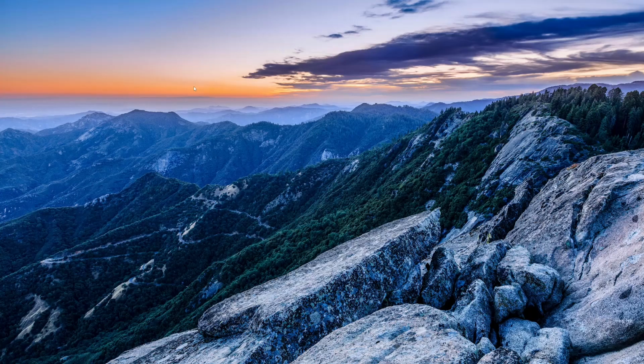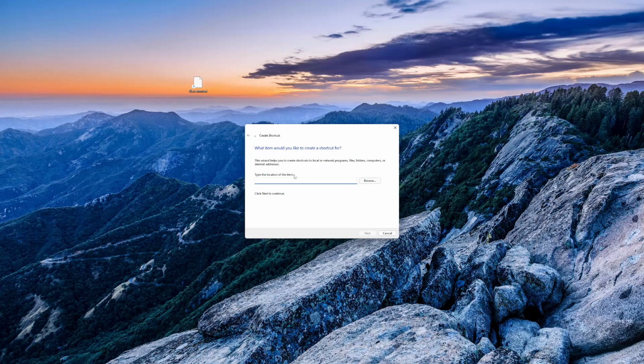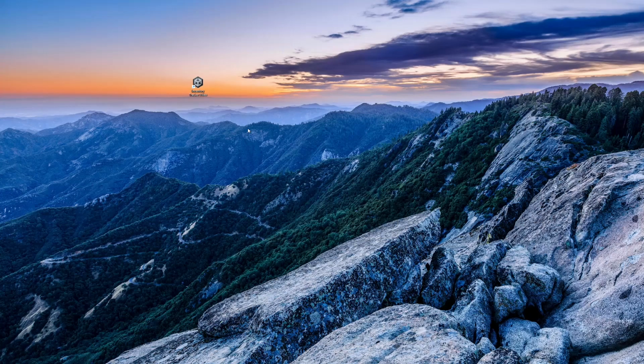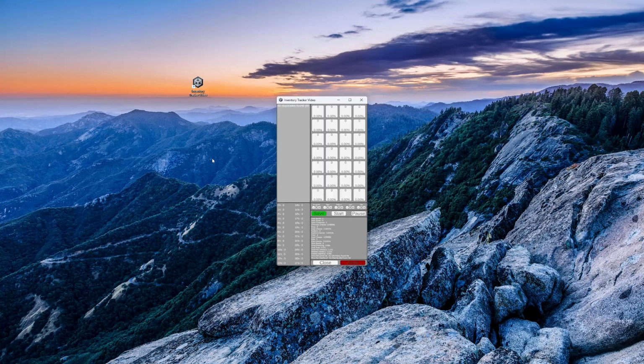To create a desktop shortcut, you can right-click. I don't know how to do this on any other platform, but on Windows, you right-click, go to New, and go to Shortcut. It's going to ask for the location of the item, and you just want to find the folder that you saved it to. In my case, it was the folder I put it in, and you want the executable that is the name of the project. Hit Next. I'm just going to leave the name as this and Finish. Now we have a desktop shortcut that we can open, and it works, hopefully.